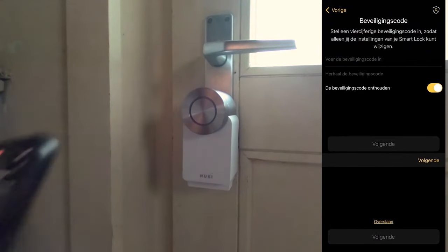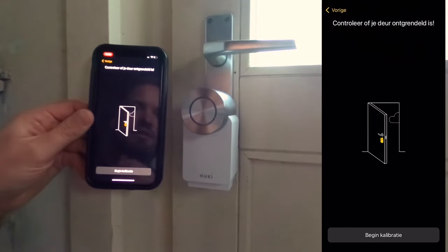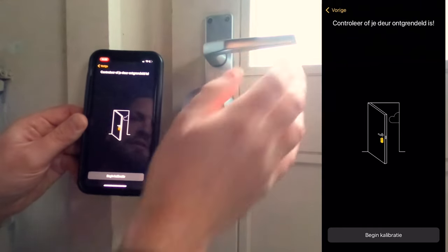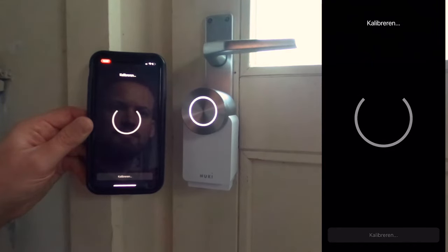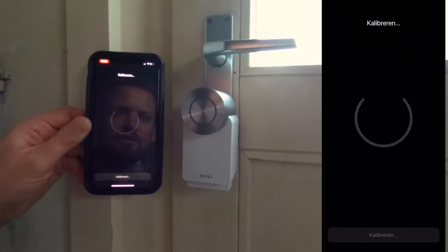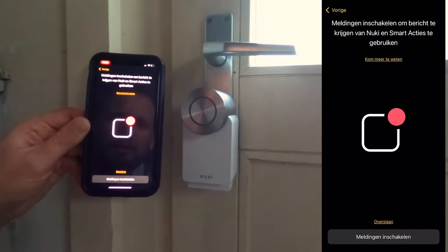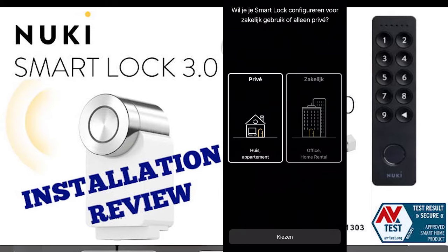I have to configure a secret code in order to protect my smart lock in the application itself. So let's start the calibration. First, it has to be completely open, which it is. So it locks the door completely and it opens the door completely. And it says it's done. So do you want to have notifications? Of course I want. I use it for a private function.